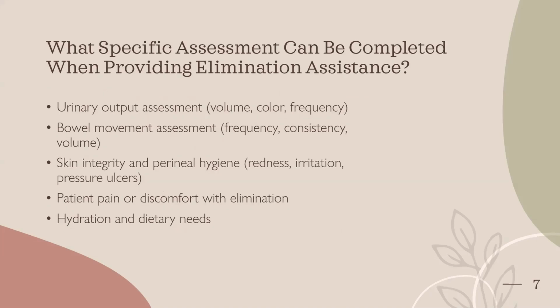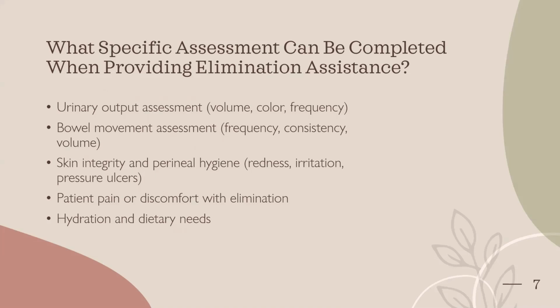As for specific assessments that we can do during elimination assistance, there's quite a few of them. We kind of already touched on this. So urinary output assessment. How much? What does it look like? Color? Does it have an odor? How often are they going? Same with bowel movements, frequency, consistency, volume.